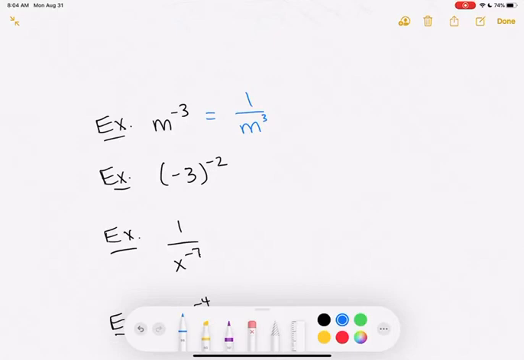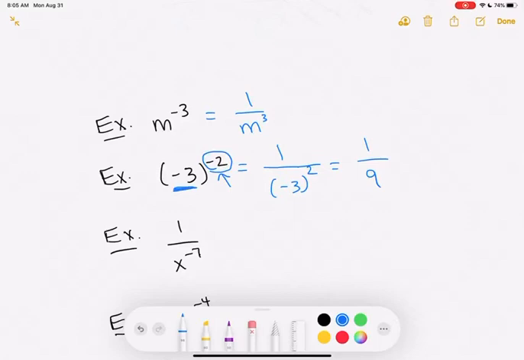Negative 3 is all to the negative 2, so I'm going to send that all below. So it's going to be 1 over, it's that full negative 3 to the 2. A lot of people try to change that negative with the 3, but remember, we're only talking about negative exponents. It's going to keep this base the same. So that stays negative 3, even though we sent it below, but what we changed by sending it below was that the exponent is no longer negative. That's the part that we changed. We can reduce this because negative 3 squared is negative 3 times negative 3, which ends up being a positive 9.